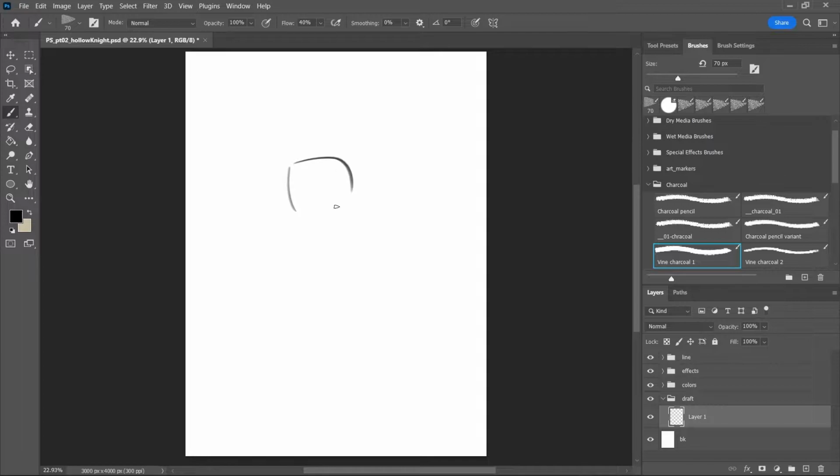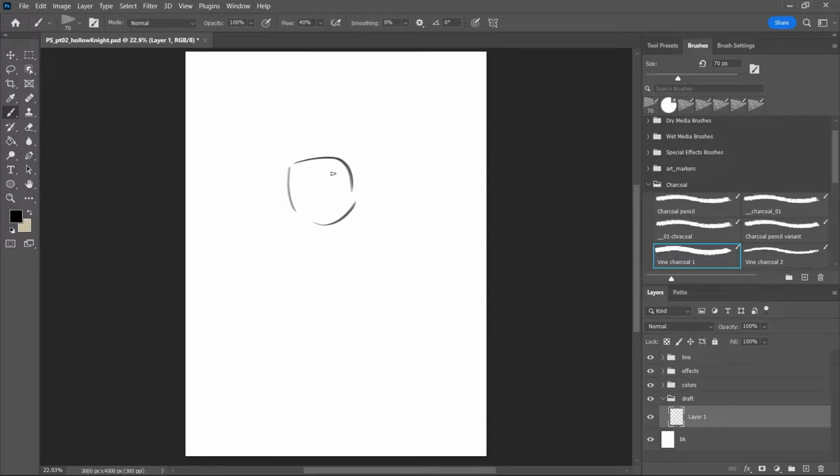Okay, and now I want to draw Hollow Knight. Let's see what we can do. I want a very cute Hollow Knight. I opened another monitor to see my reference, and you can do that too, or just open the website to see.